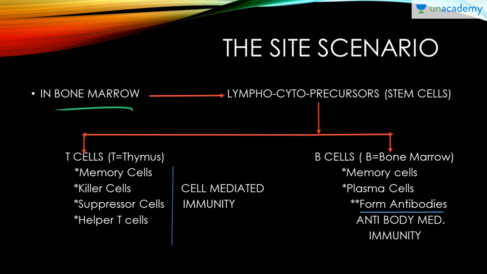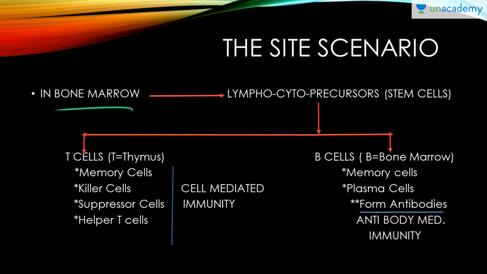Now, there are certain specific cells called lymphocyte precursors. What is lympho? Wherever lympho comes, just understand it is in regard with your immune system. Cyto means cell, and precursors means primitive of something, like they are going to form something. That is their primitive version. So these lymphocyte precursors inside bone marrow, which are kind of stem cells, are of further two types.